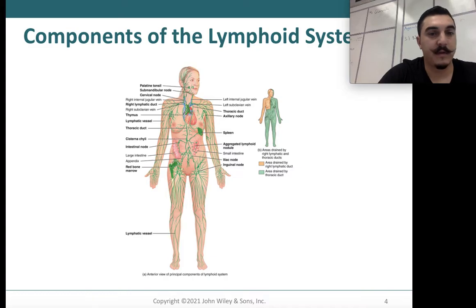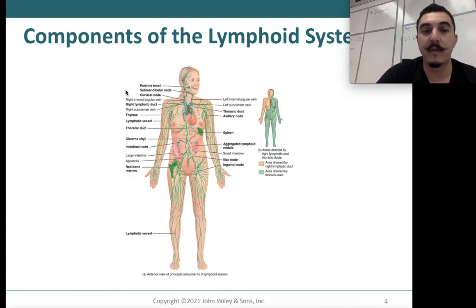We can see through the green, it's a little small, but I have it in my textbook. In the middle, you'll see the thymus, right here. On your right side, probably the left side of this person, you'll have the spleen coming out. Remember, we have our red bone marrow inside that bone. We have different nodes. All these nodes are areas where the pathogens will be directed to through the fluid, and right there is where we're going to break them down, eat them, and get rid of them.